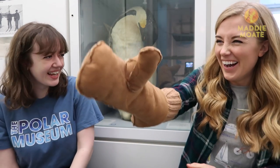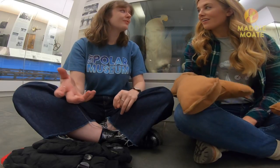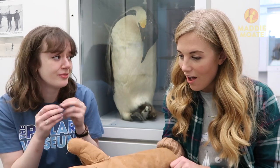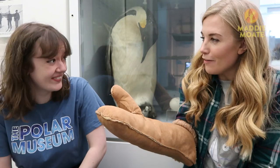It gets quite tight — I can barely move my hands. And that's the problem they would have had. On expeditions they were doing scientific work which was really difficult because it often involved moving your hands in a very fine, precise way. We're actually sat in front of an emperor penguin right now. They were collecting eggs. One theory they wanted to test on some of these expeditions was whether birds were related to dinosaurs, so they collected eggs to see the developmental stages of the penguin and compare that to how they imagined dinosaurs. I cannot imagine trying to lift a precious egg with these gloves on.